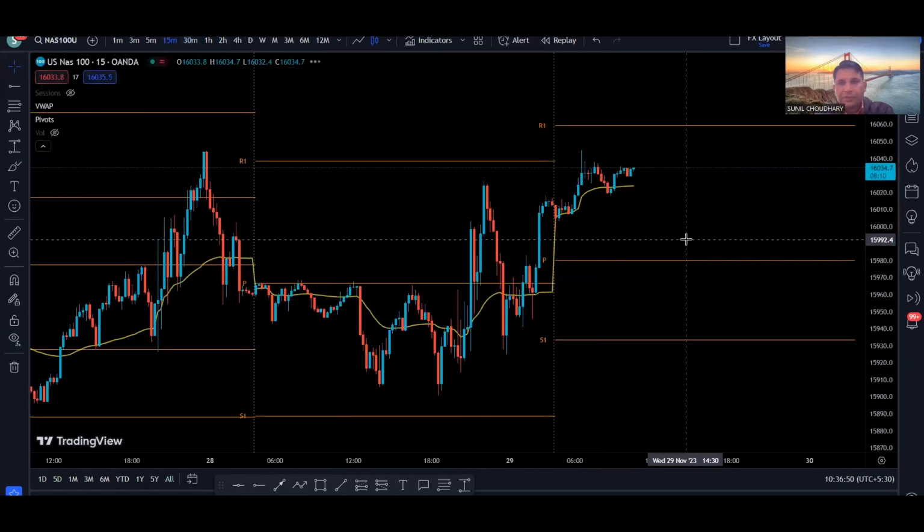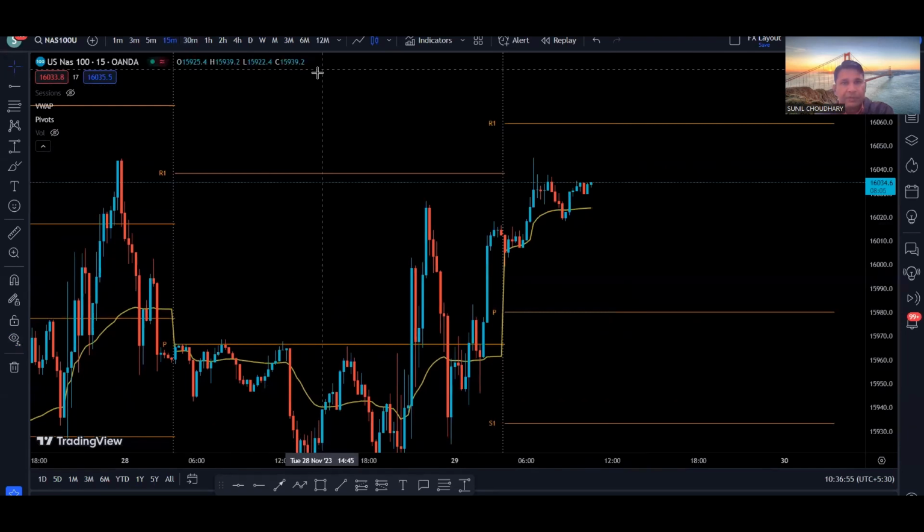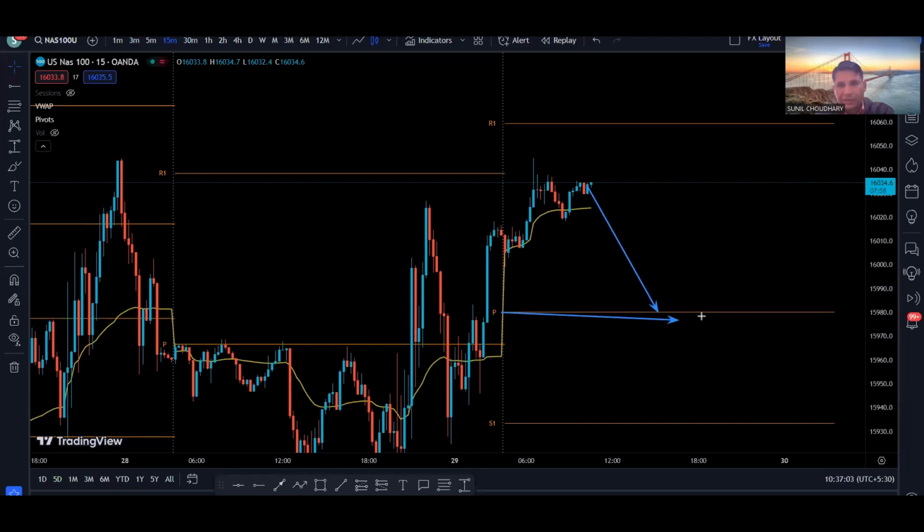So let's go to the 15-minute time frame. On the 15-minute, for the long opportunity, what I want to see is the price to come down to around this pivot line, right? And at that time, if the price is above the VWAP, I'll be looking to take a long in order to target this previous high and this pivot line. So that will be something for the long I see. And for the short, I don't see anything at the moment, but if I see any trading setup, I might share that in my free Telegram channel.